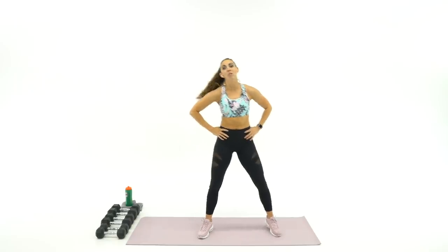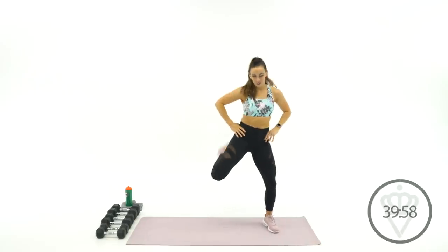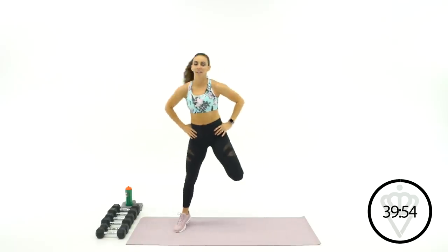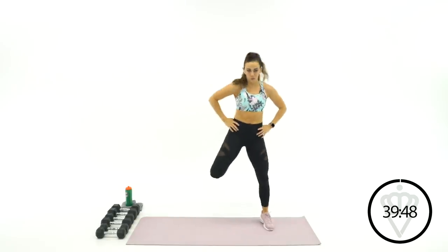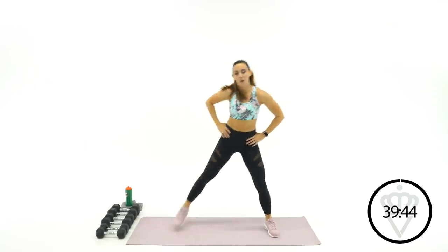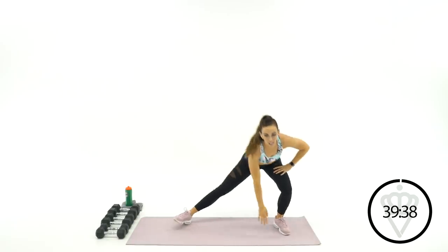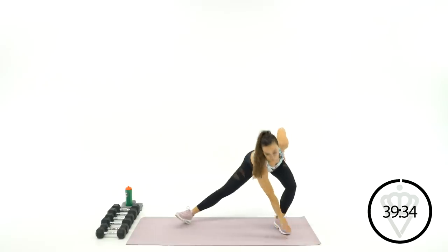Hands on your hips, single leg butt kicks. In 2, 1, let's go. Good. Really pull those heels into your glutes. Just relax your foot. Just let it kick back. Good job. Good. 3, 2, 1. Let's go out nice and wide and slide side to side, touching in with your opposite hand.